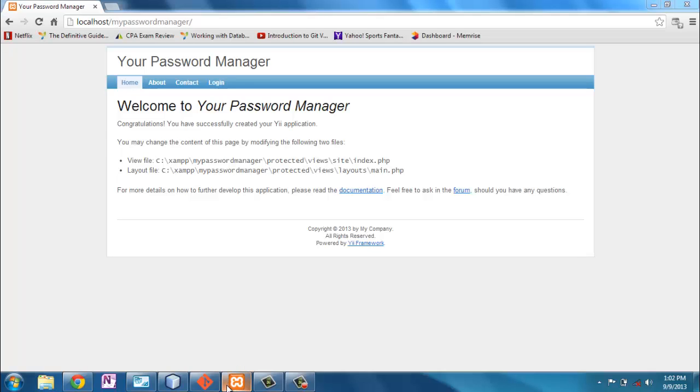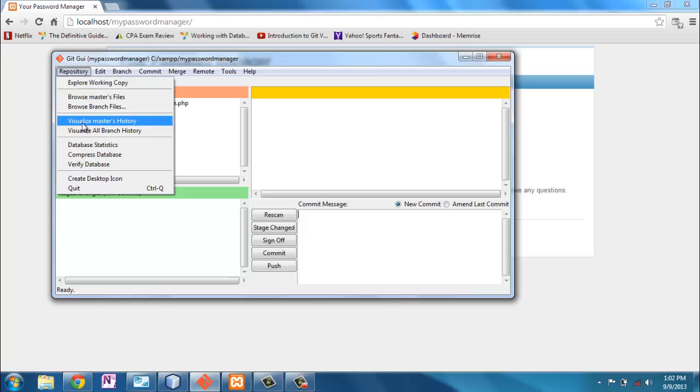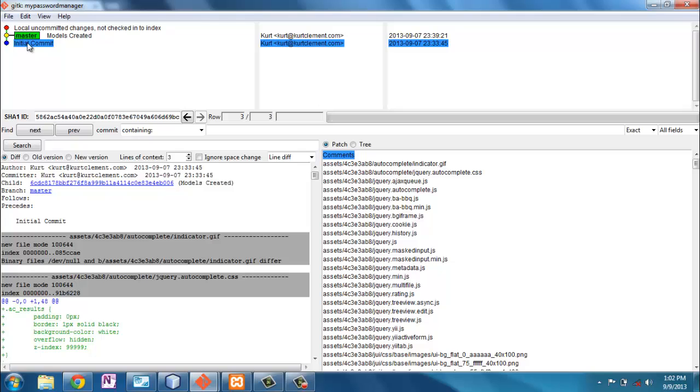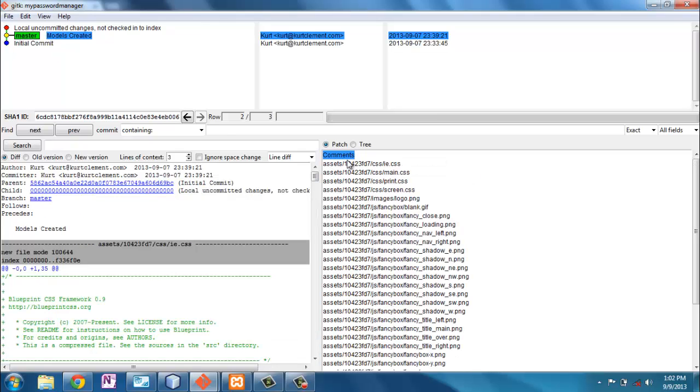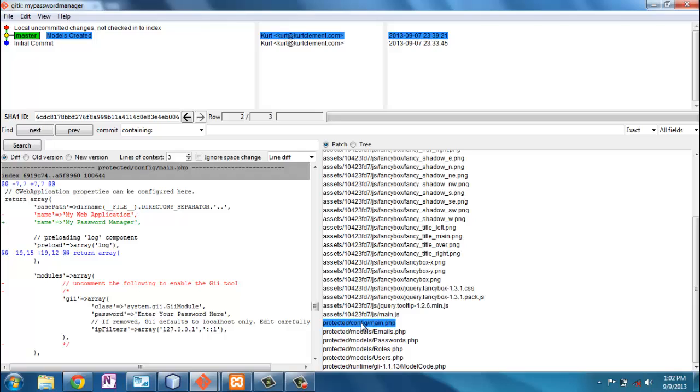The last thing is Git. It's important to keep track of the versions I'm working on, where I'm at, and be able to revert when I need to start over. So here we've got Git, and I can look at my repository, and it says here that I had my initial commit with all these files, and then I did some things, and here's some more files that I created. And you can even see, if I go to, for example, this file here, the changes I made. I deleted this line and added this line. I deleted this line. So that's nice that you could see that.